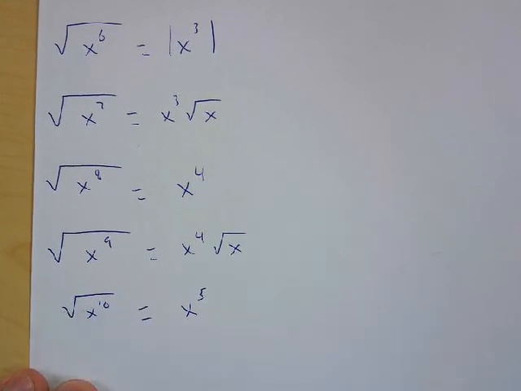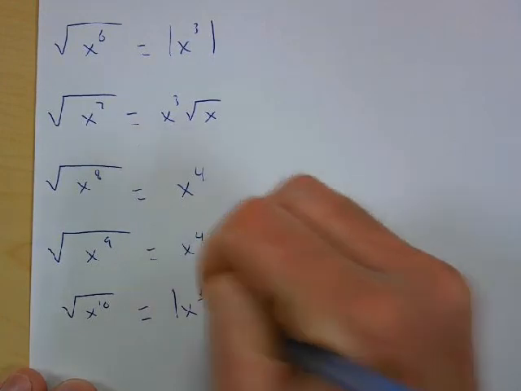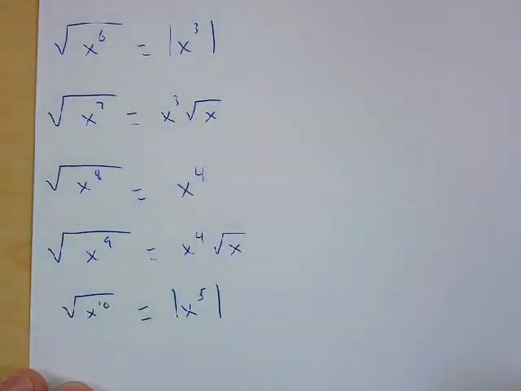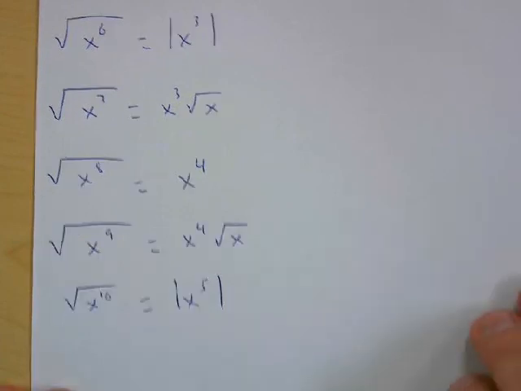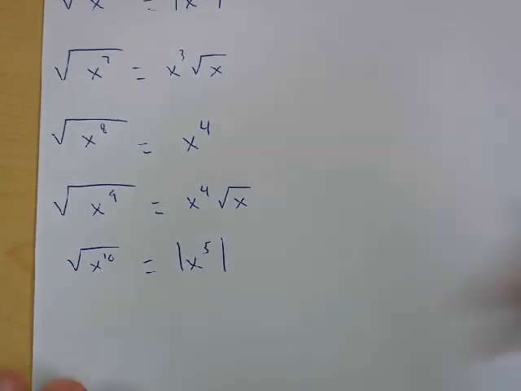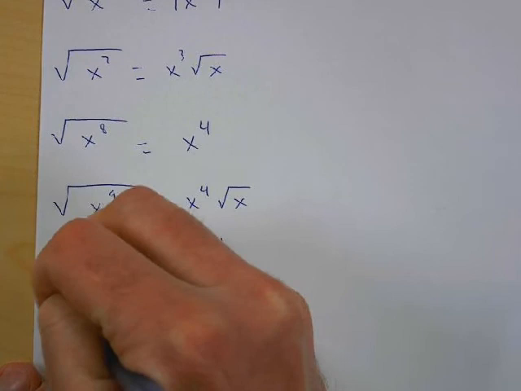I can take the square root of that positive number. But if x is negative, what's a negative number raised to the 5th power? Well, that would be negative, right? I can't take the square root of something and get a negative answer, so that's when we want the absolute value bars around the answer there. Okay? All right, so in general, when do we need absolute value bars? So we're just going to literally write those words, in general.